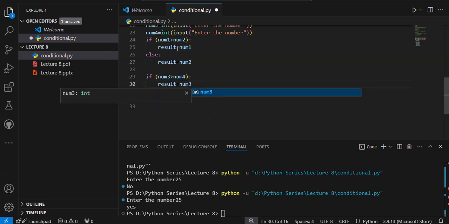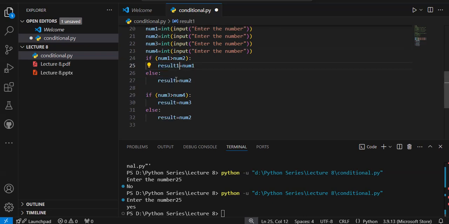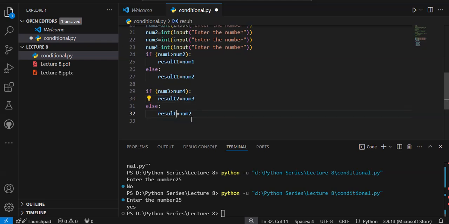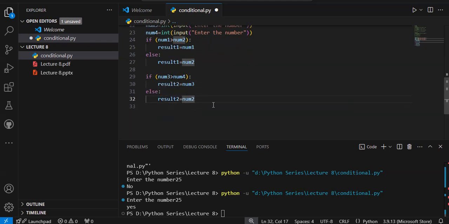I will name this as result1 and this as result2. If num3 is greater than num4, then result2 is equal to num3, else result2 is equal to num4. Now I will compare these two results.